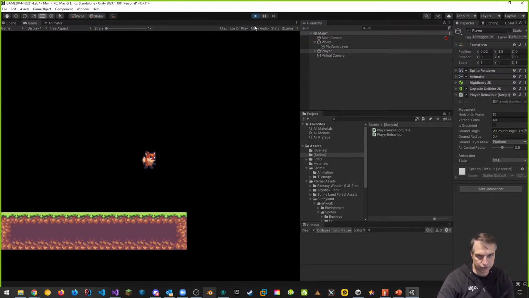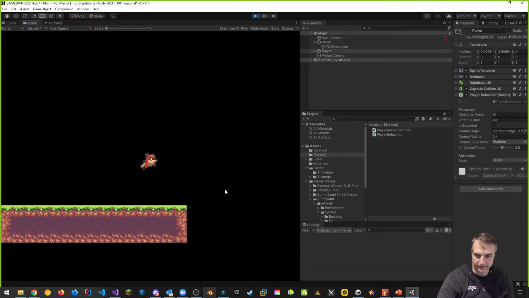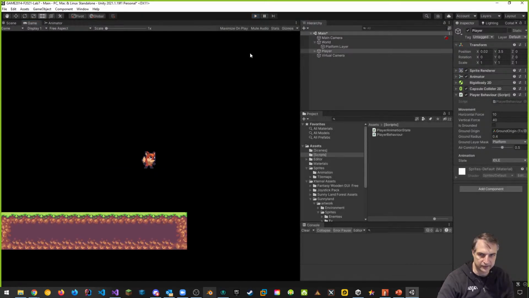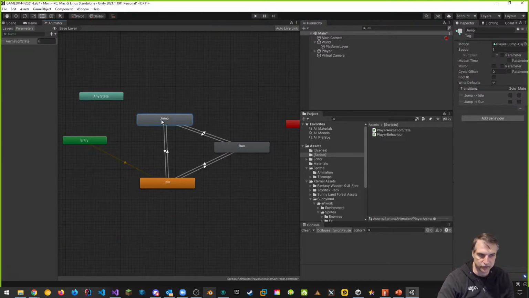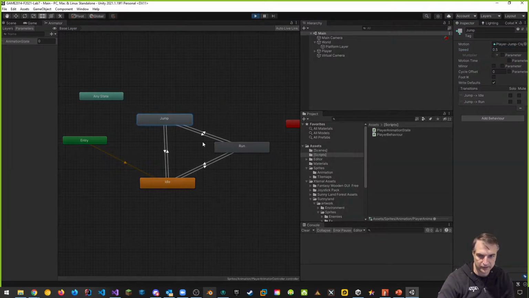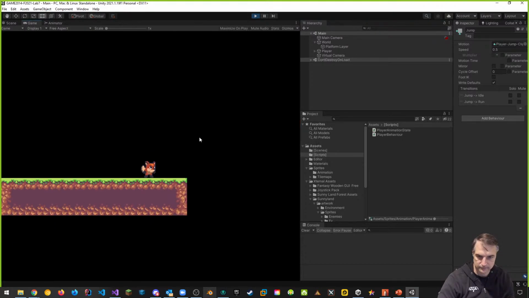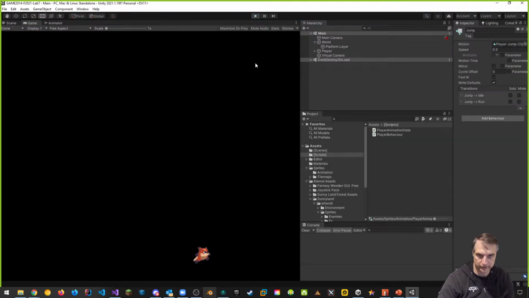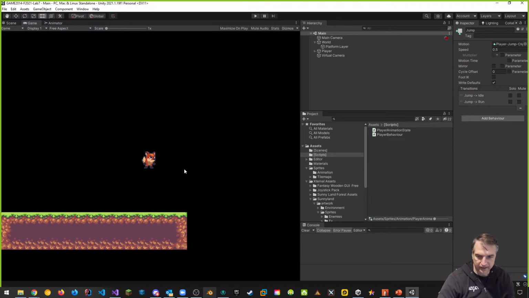The other thing I don't like is the whole jumping thing. When I jump up and down, our jump is really, really fast, and I want to make that slower. You can do that in the animator. In the animator, you can choose jump, and where the motion for the clip is, I'm just selecting jump here. I can change that to something like 0.5, which is half the speed of the animation frames. So I'll save that and run it. If you notice, the jump now is a little bit slower, and even when I'm falling, it's slower. All right, cool.